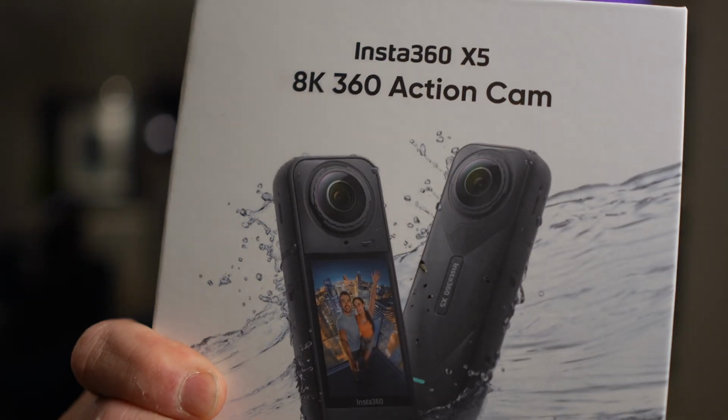Take a look at this, guys. This is the new X5. It's an 8K 360 action camera. It shoots video and photos in every direction and promises to be one of the best you can buy. I'm taking a deep dive.